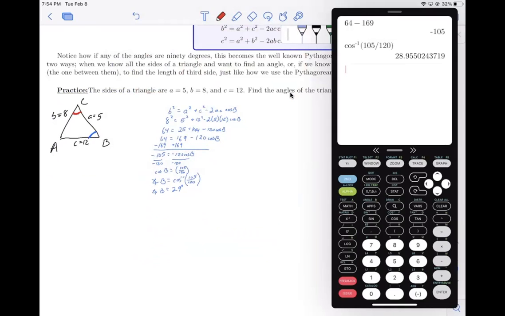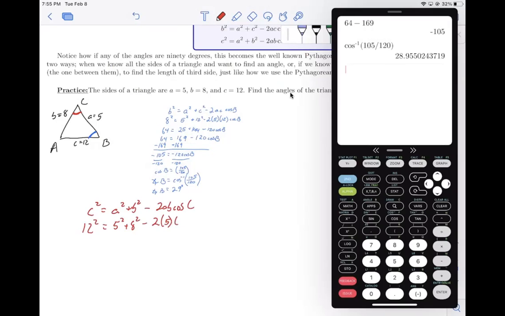But if I'm using angle C as the reference angle, I don't want to confuse it with terms from last unit here. Then I'd set it up so that side C is all on its own on the other side of the equation. So I'd get C squared equals A squared plus B squared minus 2AB cosine of angle C. And once I set this up, the rest we kind of go on autopilot. It's just plugging in, right? So those will be the numbers that we plug in over here.